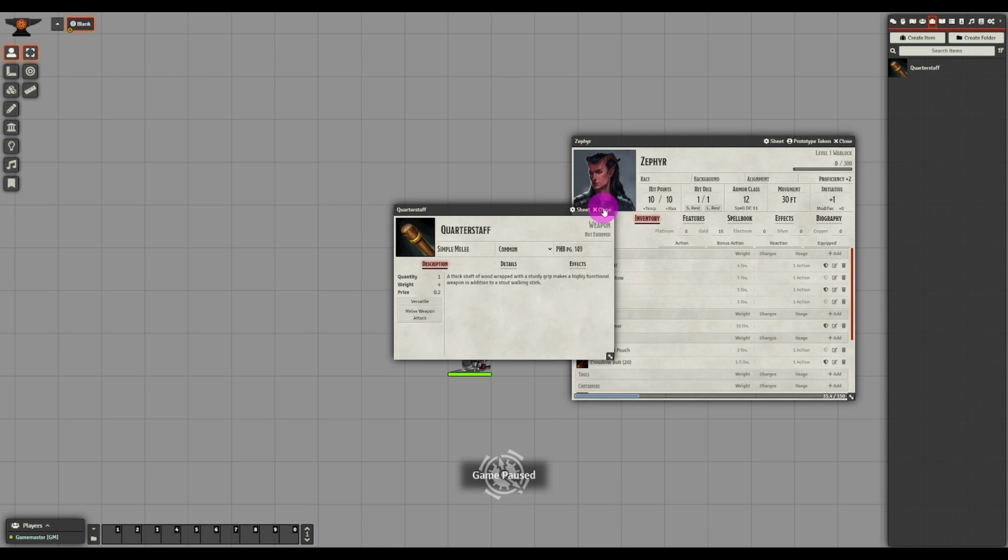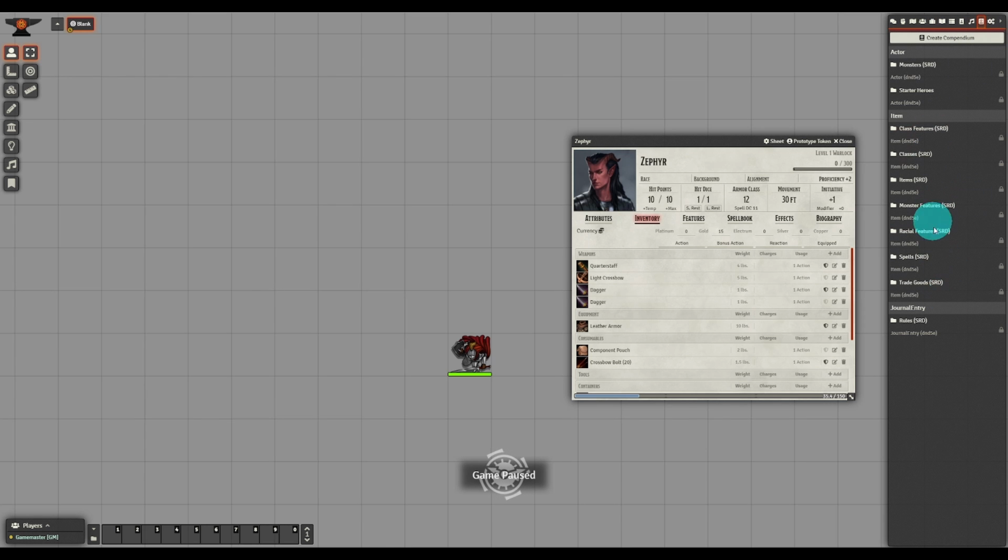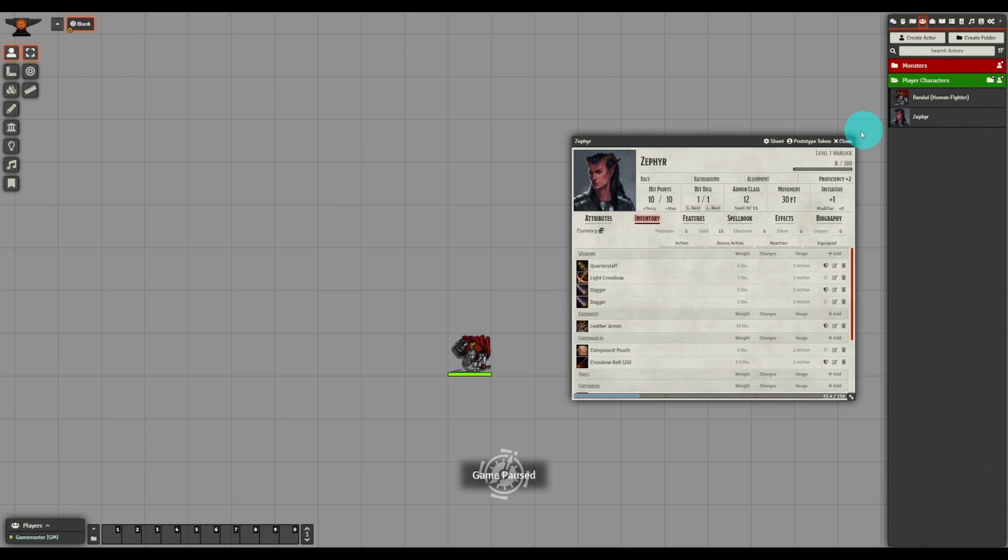That's useful to know if you are making any kind of changes to compendium items, or if for whatever reason you don't want your players to have access to the compendiums and you only want them to have access to the items directory. If you're going to do that, I do advise that you set up subfolders to keep things straight for yourself. You don't want your class features getting mixed up with your item features. That way you're not going to be dragging the wrong things to the wrong parts of the character sheet.